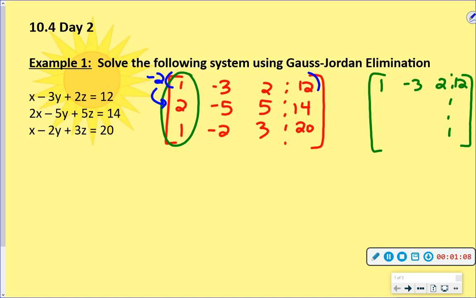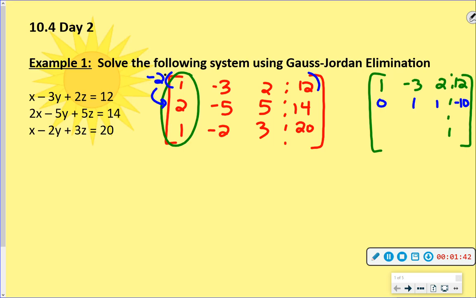So here goes our calculations. Negative 2 times 1, negative 2, plus 2. Negative 2 times negative 3, 6. 6 minus 5. Negative 2 times 2, negative 4, plus 5. I'm going to have negative 24 plus 14. Now again, you're going to see just maybe a little bigger numbers, a little twistier today than maybe on Friday. Let's say this wasn't a 1 right here in the diagonal. Let's say this was 10, 10, 20. Just reduce it, divide it down, okay?